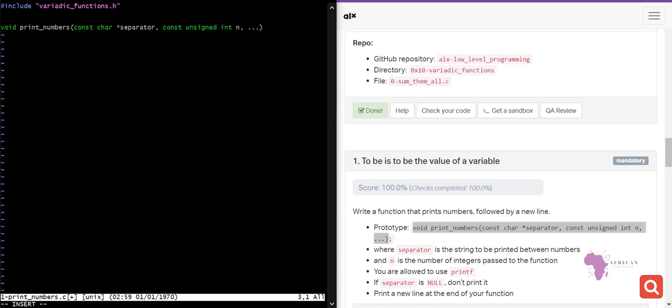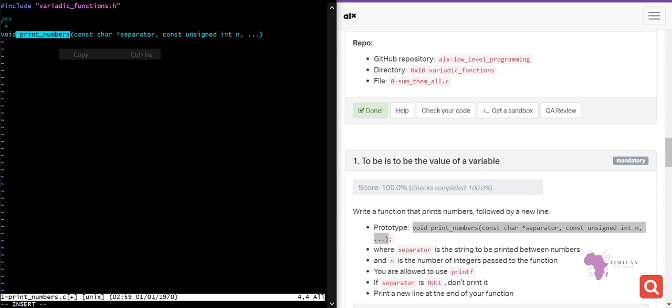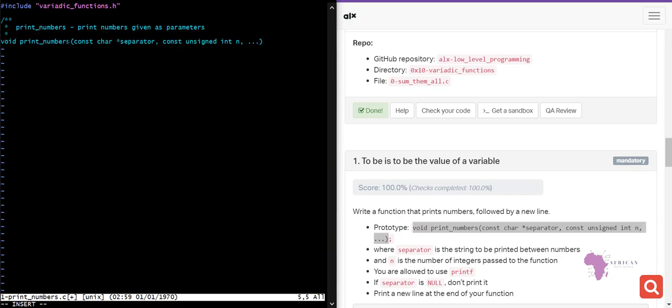I have to explain what each and every part of that code means. So I'll say this one, and then I do like this. Then first of all, I have to say what this function is, this particular function here, guys. So I'll say like this. And then I want to say that this function prints the numbers given as parameters. Print numbers given as parameters, like that.